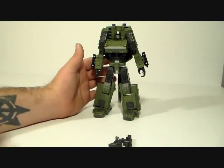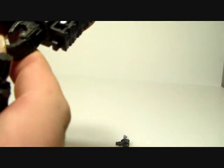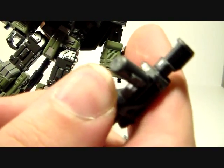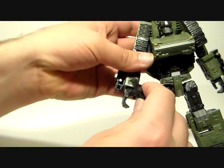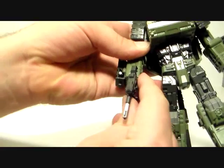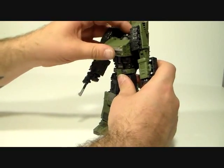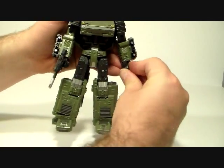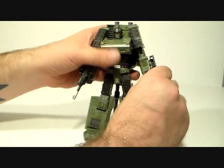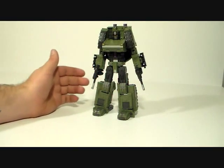So really like that. And then you can take the pistols here, and they just kind of slide in the hand. It's a little funky because the handles have two little notches in them, one on each side, and he's got the notch cut on one of his hands, but not in the thumb, so it kind of has to go in at a weird angle. But once you get it in there, he holds them incredibly well. Just like so. And just like so. And there you go. Brawl in his robot mode with his pistols and his backpack like he's supposed to have.